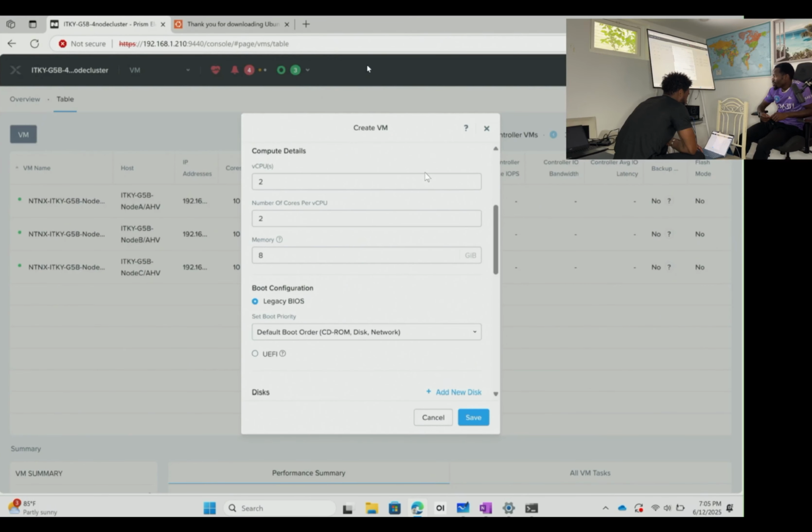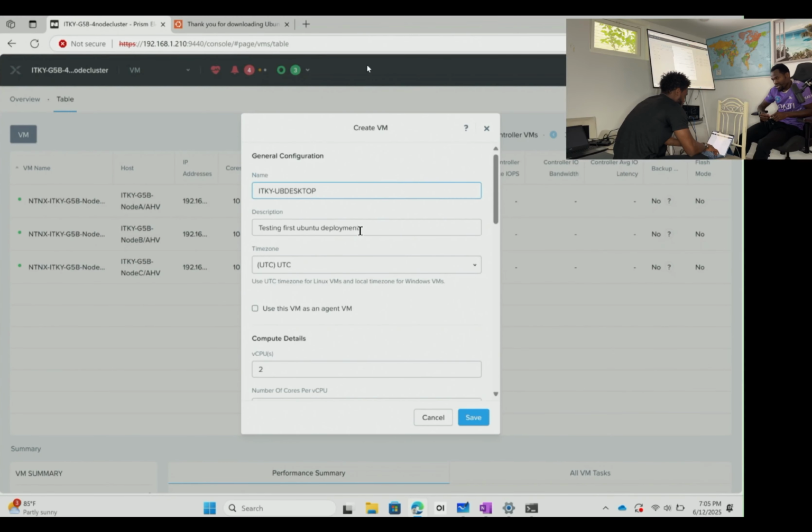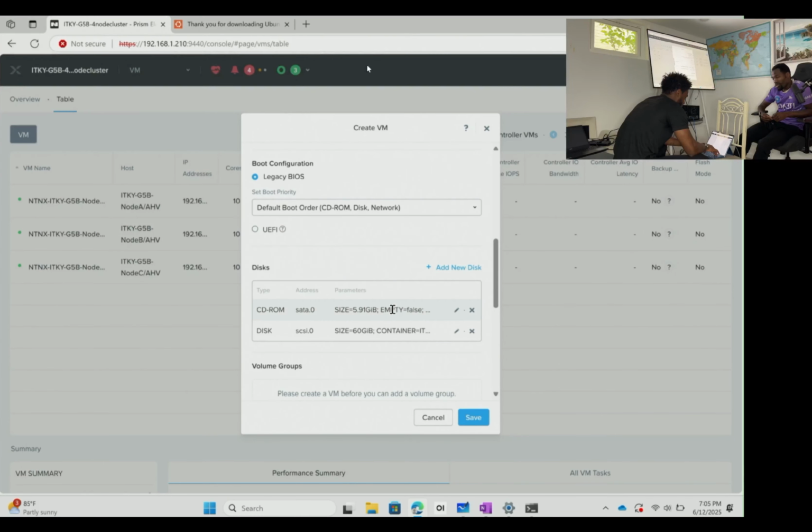And then the memory, you don't have to give it a lot because 8 gigabytes is sufficient for a computer. Even 4 is sufficient. But storage disk, like actual disk storage that stores data, you need to give it more because the data is going to be a lot. Like the operating system to install on, it requires a minimum amount of storage. So the disk here we gave it 60 gigabytes.